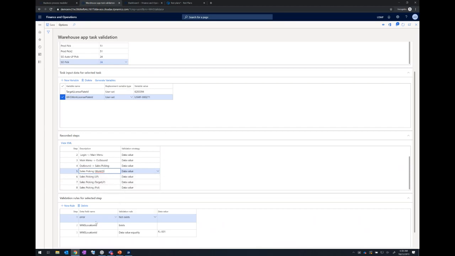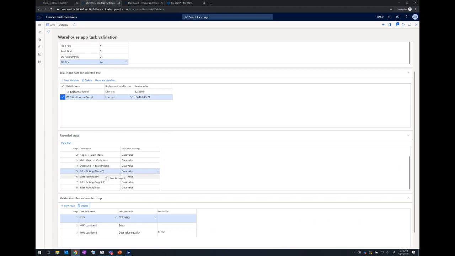I want to call this out here. One of the things that I've done is validate that we are seeing the expected location. After we enter the work ID, based on the demo data that I've configured, it should be directing me to go pick from FL001. So that's what I've put there. But I've also manually entered this error control. This error control is not in the list of controls. It was not seen in this output XML if we took a look at that. I typed in this control name because I wanted to make sure that it does not exist.